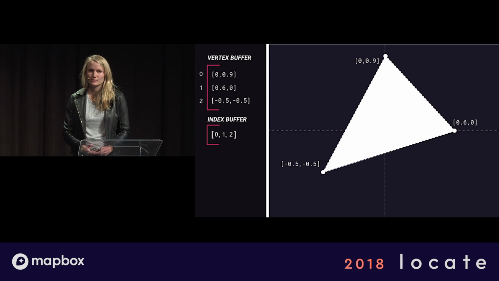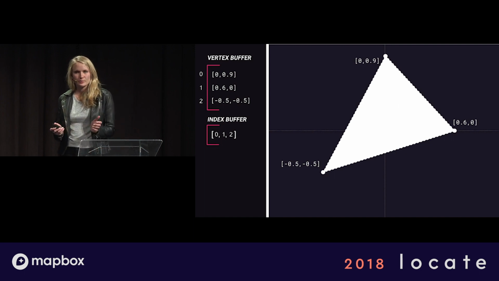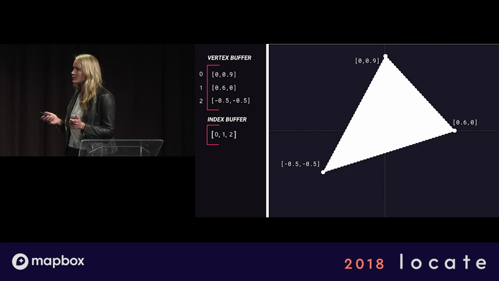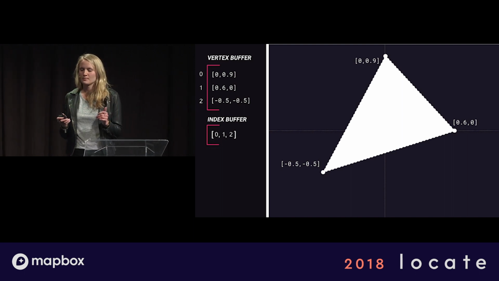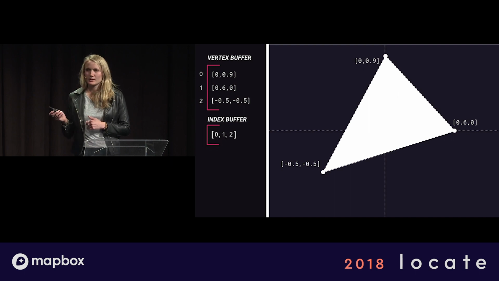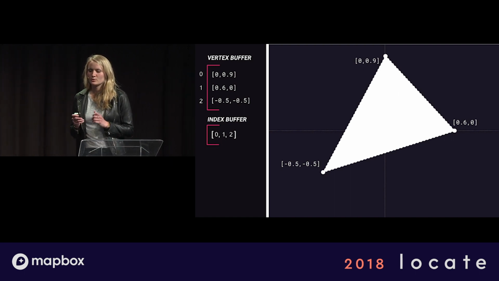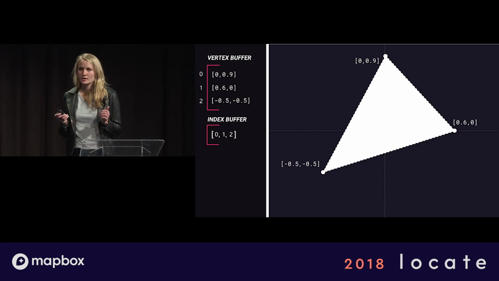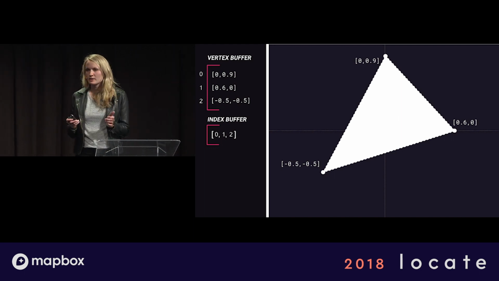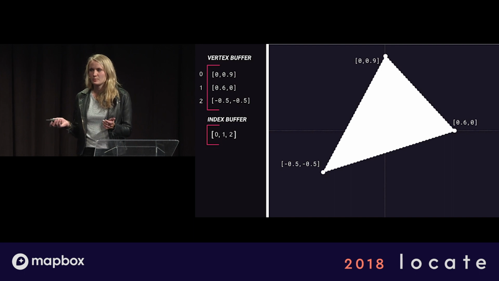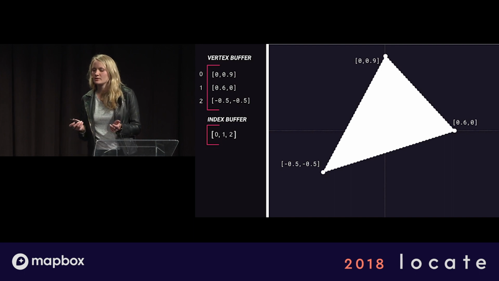So let's walk through how that works in practice. Say you want to draw a really simple triangle. So here I've set up 3 corners, or vertices, of this triangle, and I want to draw just one triangle between them. You'll note that the coordinates here are between -1 and 1 inclusive. That's because WebGL screen space, or clip space, is between -1 and 1 in the x, y, and z dimensions. So if you want anything to show up on your screen, its final position has to be between -1 and 1 in the x, y, and z dimensions.